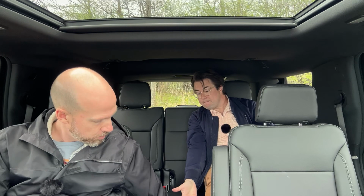Yeah, and important thing you said about having more room is this isn't stadium seating from the second to third row. It's pretty much a flat floor between the two, whereas there it's a definite step up to get in the third row. I feel like there's more space between these seats, but that may just be because there's no cup holder. That is the wider vehicle, so it's probably just an illusion. But yeah, neither are terrible. I mean, you'd expect that in vehicles this big and in this class. Yeah, I could do a road trip back here.